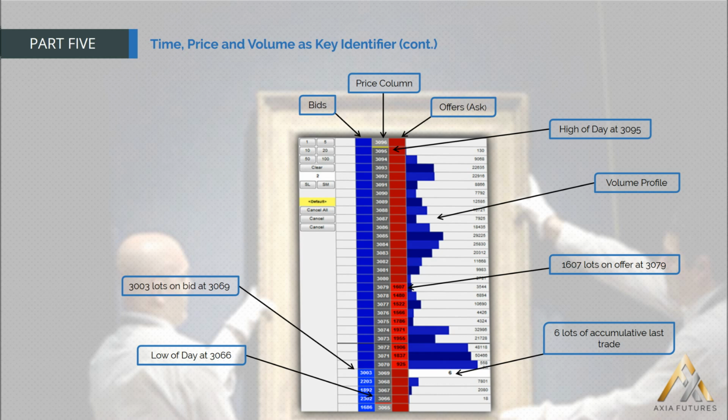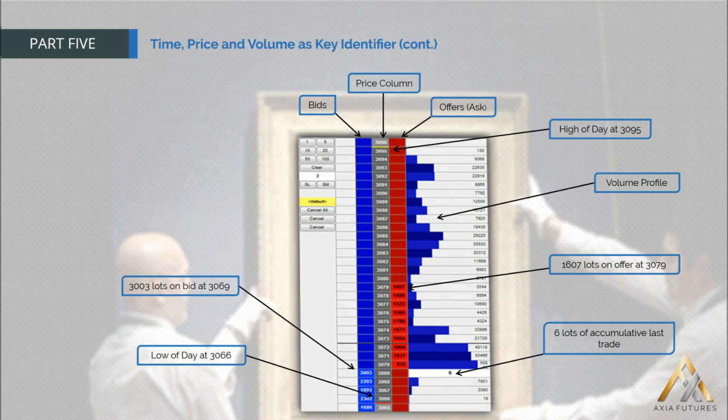Now, a lot of you would have watched maybe a few YouTube videos of the old days when the pit guys used to stand opposite each other and shout and yell at each other and point all sorts of finger signs. And what we have today is nothing more than a pit auction. It's just being represented a little bit differently on what we like to call a price ladder. So what you have in front of you is that price ladder.